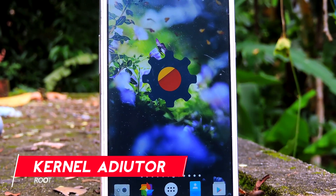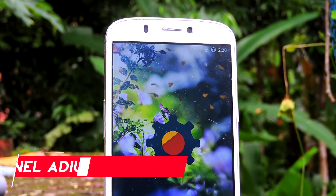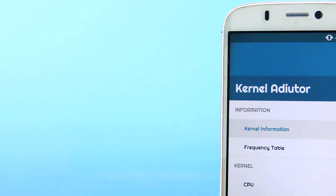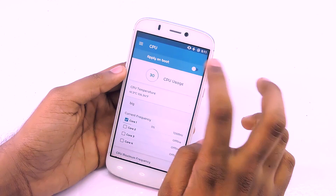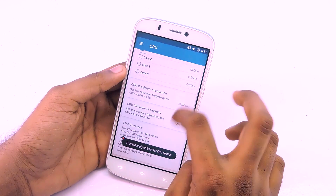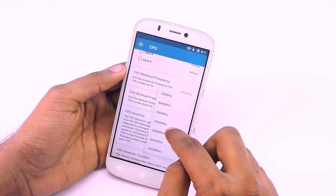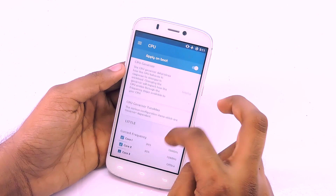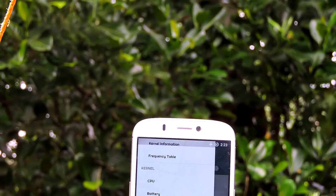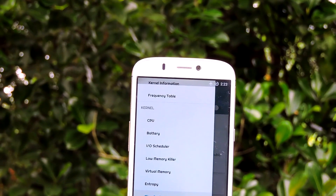Kernel Editor is an advanced application. If you use this app without knowing basic tech terminology, there is a chance of permanently damaging your phone, so use it only if you know what you are doing — and of course, it requires root access. This app lets you change the CPU maximum and minimum frequency, among other things. If you set the maximum frequency a bit lower, your phone will consume less power, resulting in longer battery life, but you sacrifice a little performance. There are other things you can do with this app to extend battery life, but please don't attempt them if you don't know what you're doing.